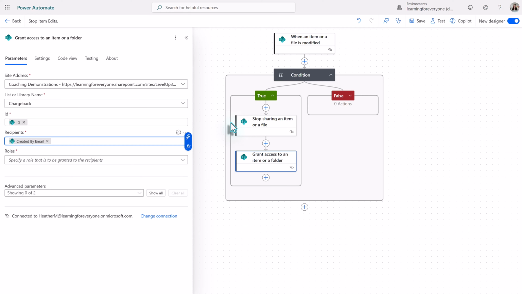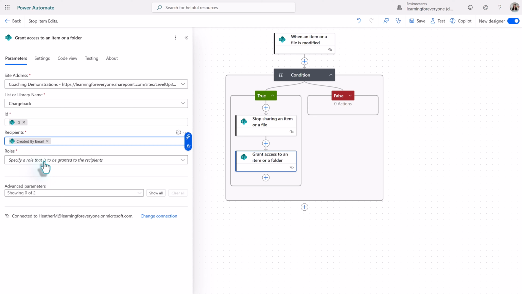But if you need to remove access for several people, you might need to create a group with all the names and then use the group email address. Depending on how the group is set up in your company, you might not be able to see the email address and you'll need to get it from an IT administrator. So to keep the demonstration simple, I'm just going to use created by email.